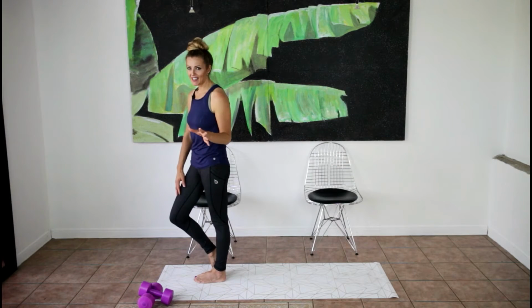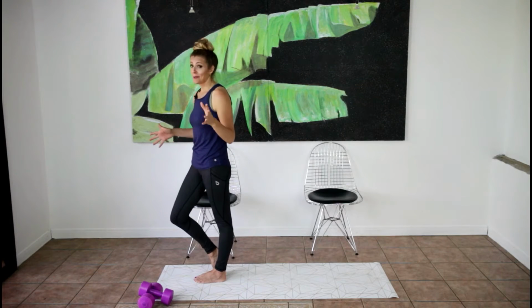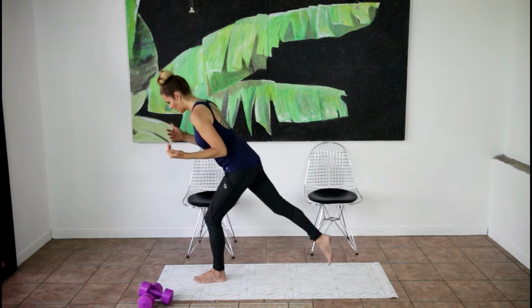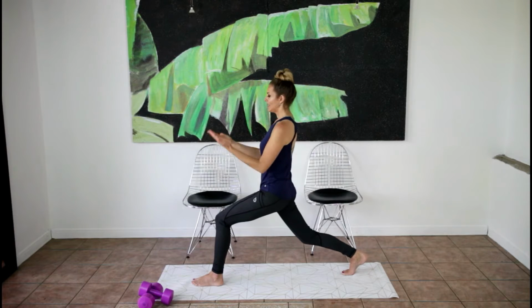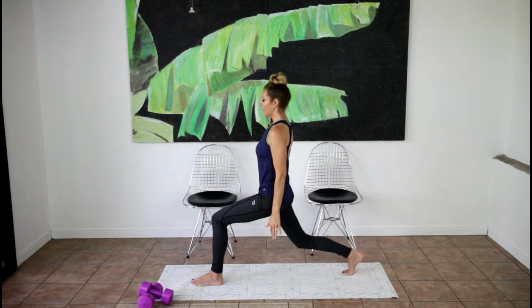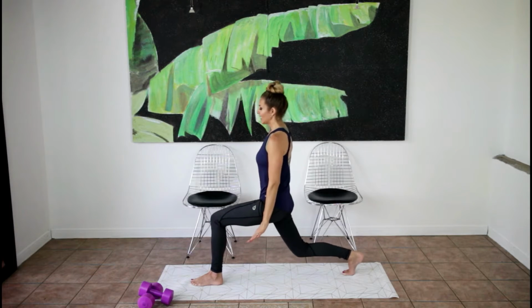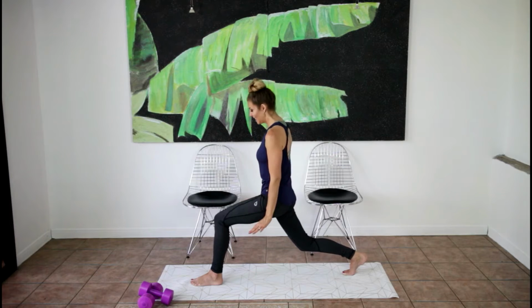Okay, so the next modification is if you have mobility issues or just too much pain in general, you can do an isometric back lunge. So you're gonna come down here, again, check your form, make sure your torso is straight. You're gonna come down here, your shoulders are in alignment. And you're just gonna stay here as low as you can, as low as feels comfortable but challenging. Stay here, yes, I can already feel it.